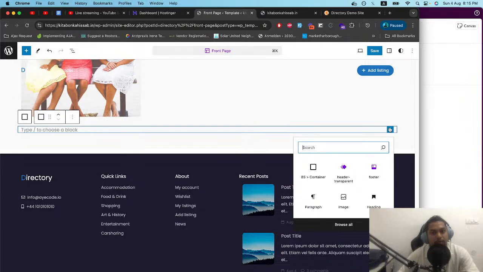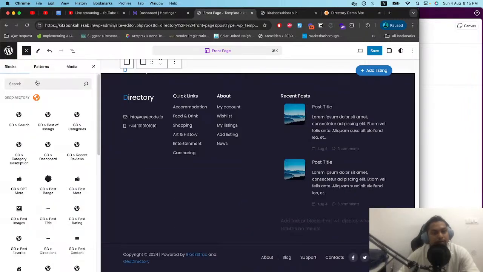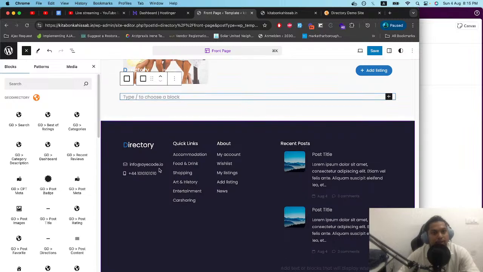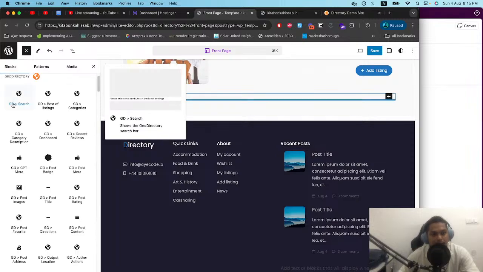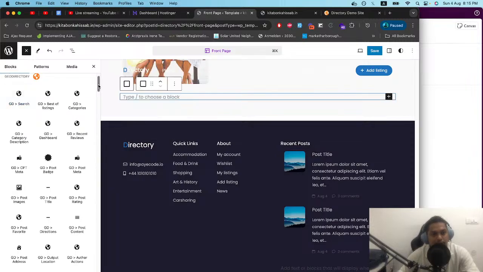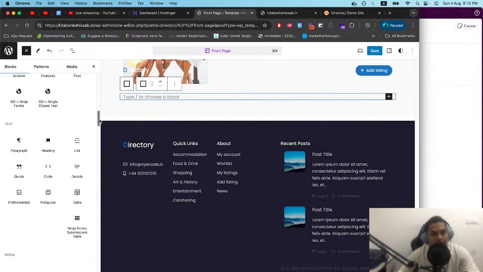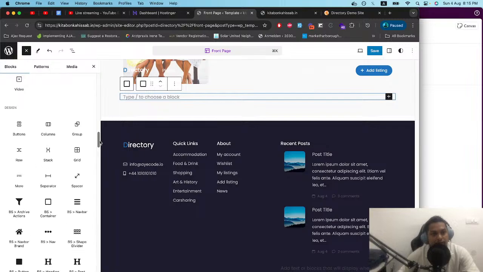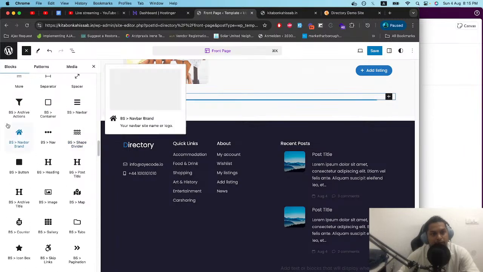In this container, or from here or from this plus icon, you can just drag whatever container you want. So all the blocks that you see with GD prefix, they are GeoDirectory blocks, and all the blocks that you see with BS prefix, they are BlockStrap theme blocks.